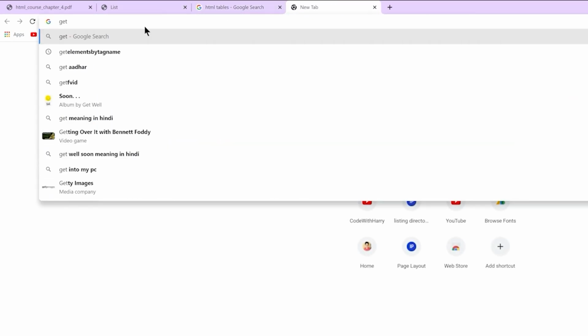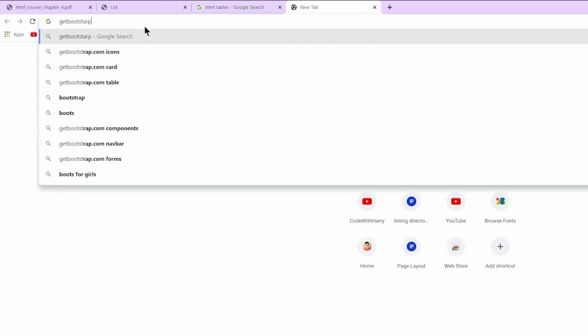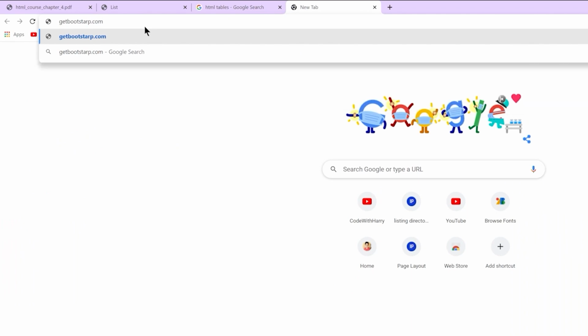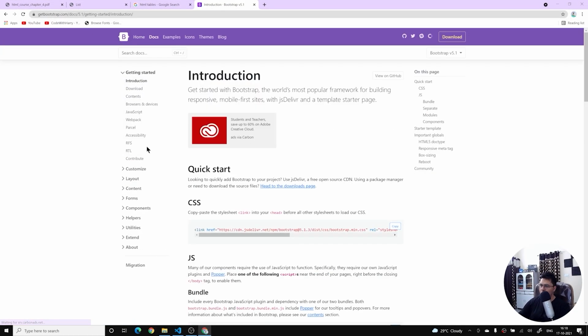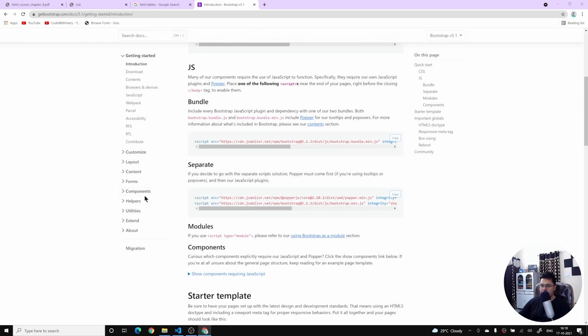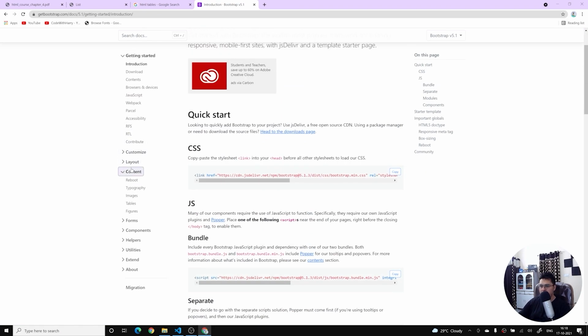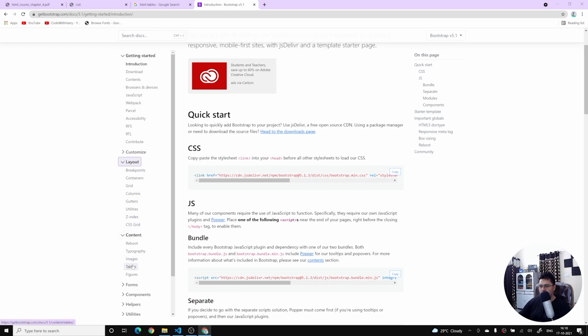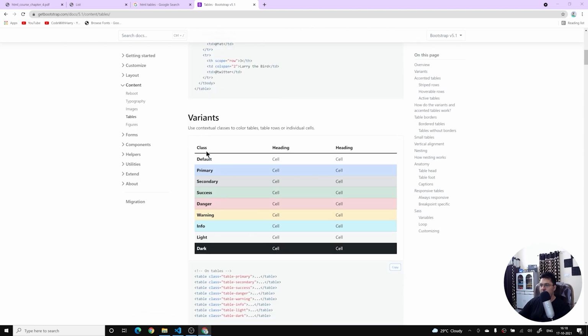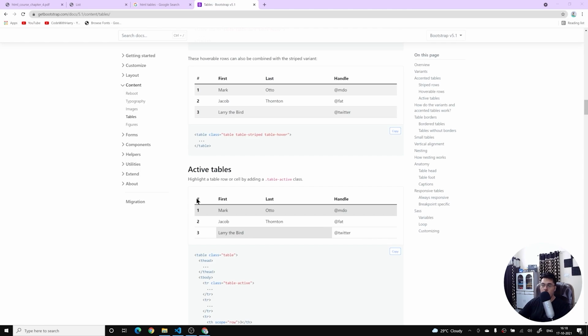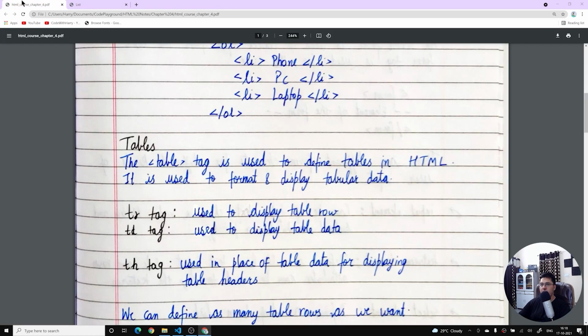Let's go to a website. You don't have to worry about it, but Bootstrap, I think I misspelled it, bootstrap.com, and I want to show you the tables from Bootstrap. You don't have to worry about all this. This is simply a website and I want to show you the tables from this website. Content, I want to look for tables. So this is how the tables are going to look after they have been styled. You can see how beautiful this table looks, but the raw HTML table will look like this only after they have been styled using CSS. So I'll close this tab now and let us start creating a table.